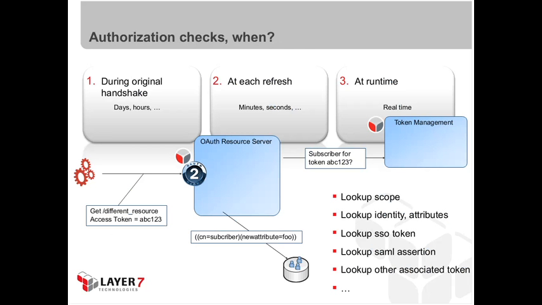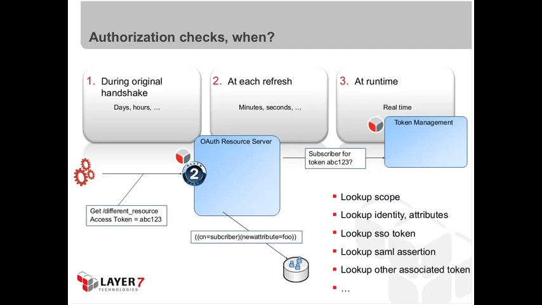Okay, now that you have access to these identity attributes as part of the API access control infrastructure, how do you actually use them? In the previous slide, I was showing you a pattern where the OAuth authorization server checks these attributes for authorization checks during the handshake itself. This is certainly important, and you want to attach this information to the OAuth context. However, the authorization checks that you do at the beginning of the token lifecycle are not always enough.